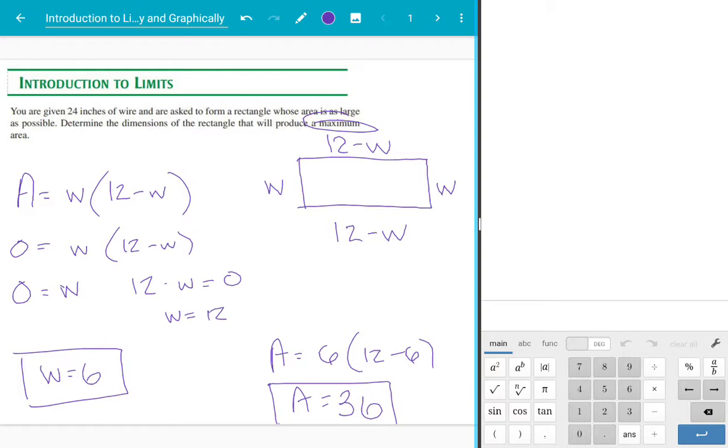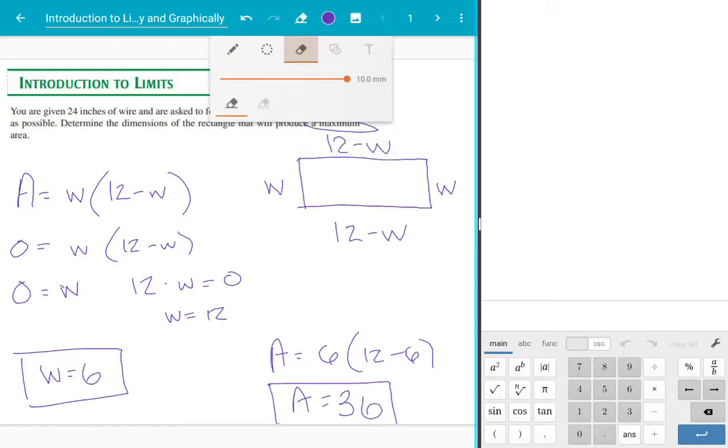So this is a problem that you would normally do in Algebra 2, all right? But we want to take this approach and look at it as a setup to limits and understanding what are we actually doing here, what are we approaching, right?